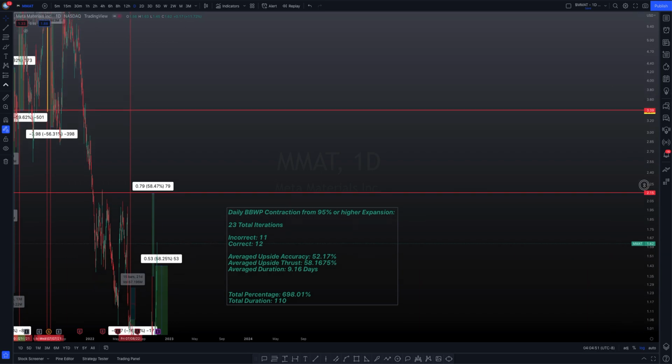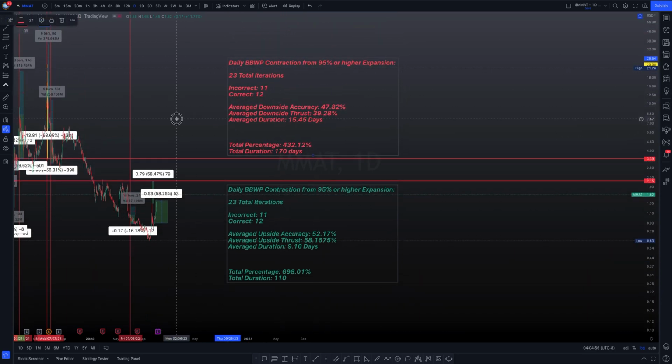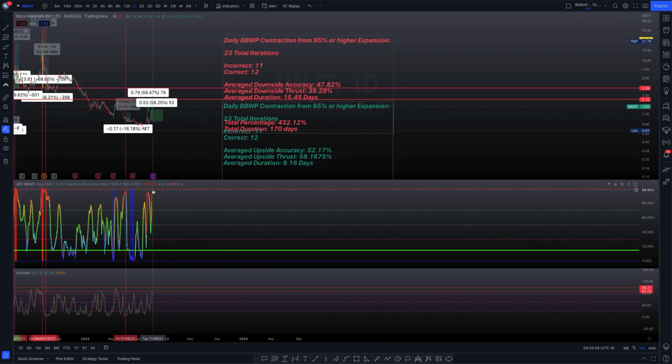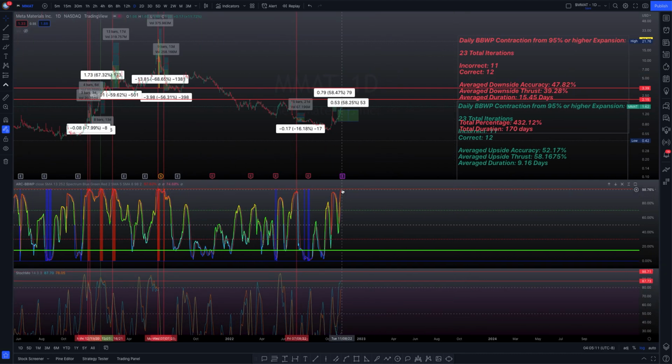Let's go ahead and just get that. There it is. Okay, so out of the negative iterations, so I'm talking about every single time that from full expansion right here, you guys, we've started contracting and price action went towards the downside. So it's starting to look like it may actually be that, because we're starting to reach this critical high where we're starting to print bars. We're on the daily chart right here, you guys.